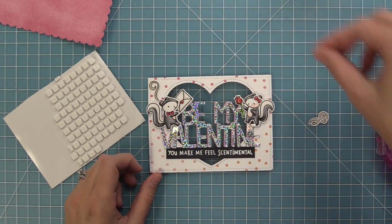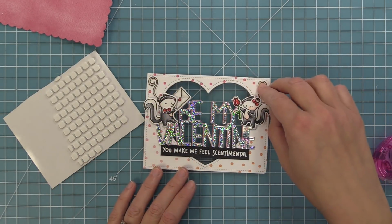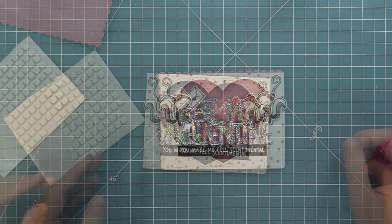So we're going to give one skunk the envelope and the other one the rose, and then of course we've got to add our little stink lines, especially to go along with that sentimental sentiment down there.